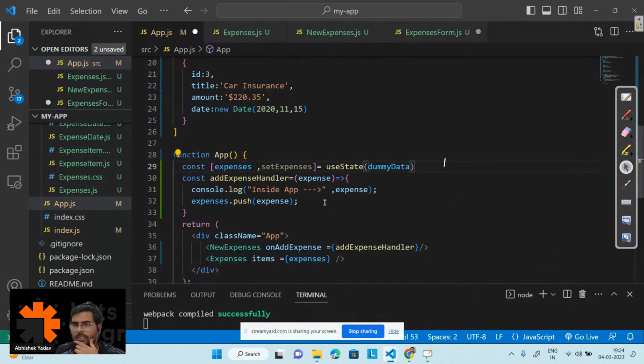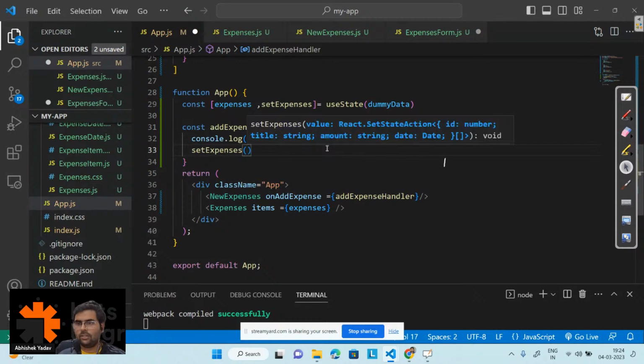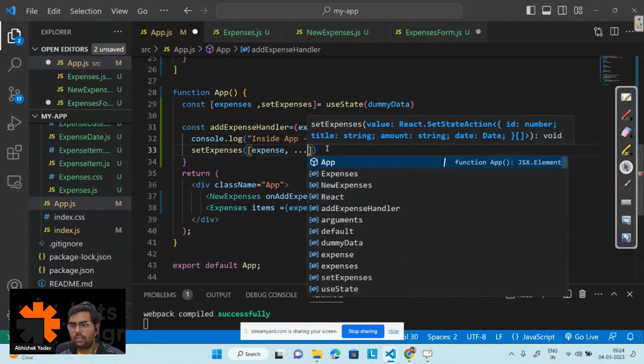And after doing this, inside the add expense handler, the moment this add expense handler is called, that means I am getting new data from the form. And that new data, that object, is stored inside the variable expense. Now I will call this setExpenses function, and inside this function I can write like this: setExpenses, and here I am having one new object, and I will copy the remaining objects.